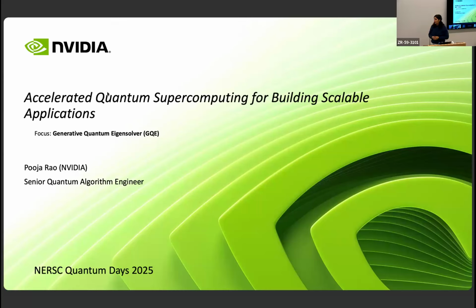I'm going to talk about what it is, are we there yet, and what tools do we need in order to get there. And once we get there, and while we are getting there, what kind of applications can we build that can leverage AI supercomputing or other things that we have available right now. The focus is going to be on the generative quantum eigensolver, a framework which combines Gen AI to compute ground state energies. But essentially, it's more general than that. It's a paradigm to generate quantum circuits leveraging Gen AI.